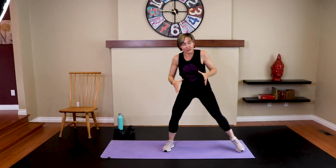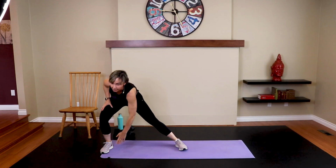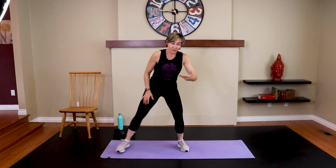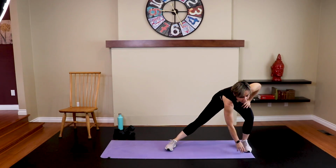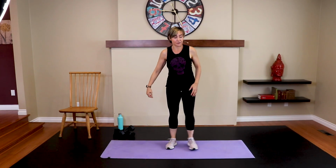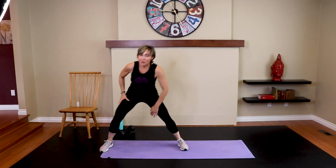This variation of the side lunge is going to be our first exercise that we'll use with the dumbbells because it's fantastic to get into the inner thighs and outer hip. We'll also get glutes, hamstrings, and quads too. So hey, that exercise as our first one was a no-brainer for me. 4 more.